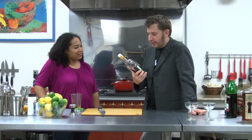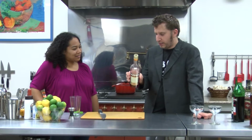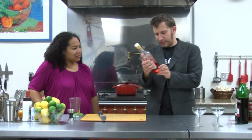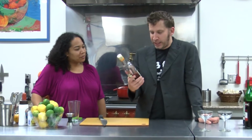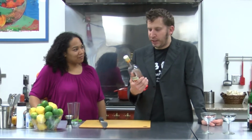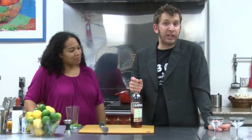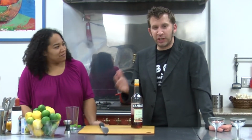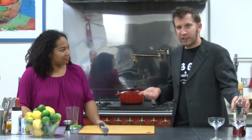And Campari is a bitter that is considered an aperitif. It's 24% alcohol, so it's a little on the low side. It's very bitter. It's featured in drinks like the Americano or the Negroni. So we're going to do two versions of the Negroni that both feature Campari. One is called the Boulevardier, and the other is the Old Pal.